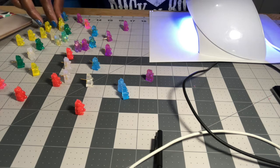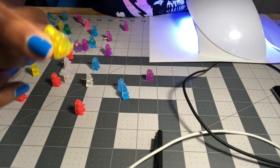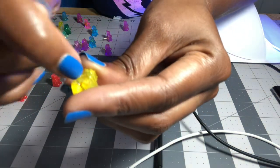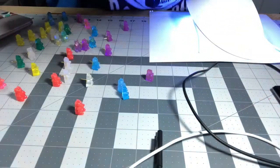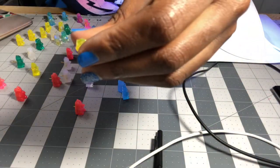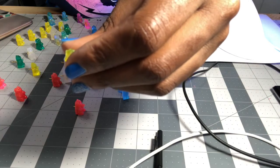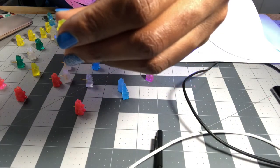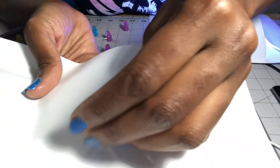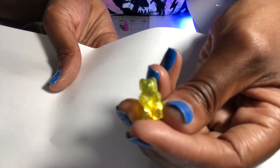So, I don't know, because this one got pushed into the middle, but you see it's all the way up in the front of the doggone bear. I'm using my paper for something. So let me grab another piece. So let's see. So this bear, you see the push pin all the way in the front.